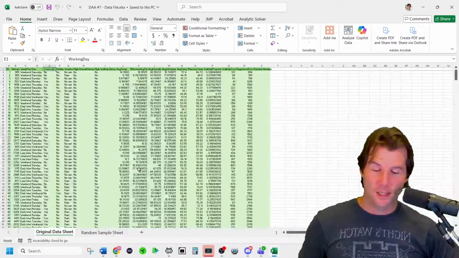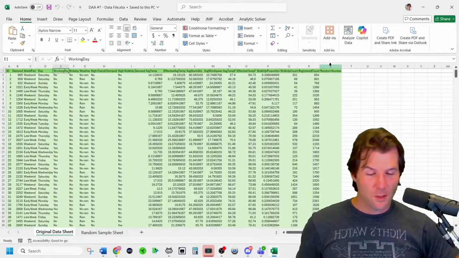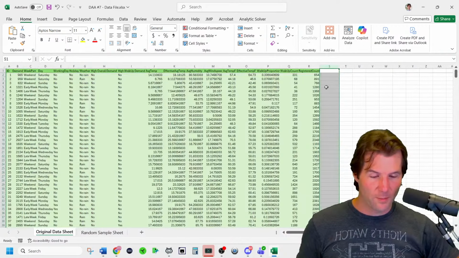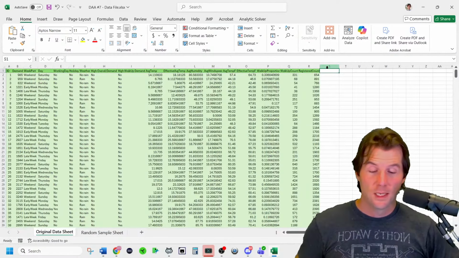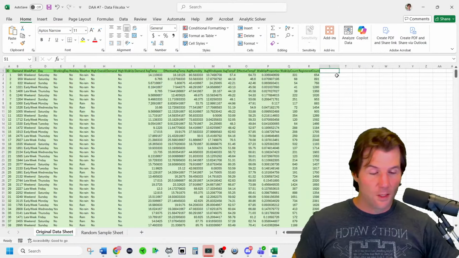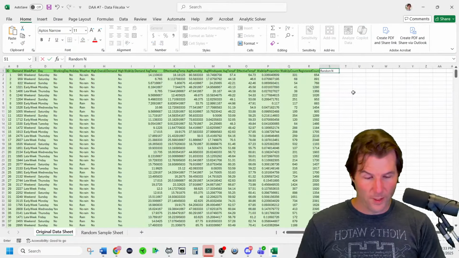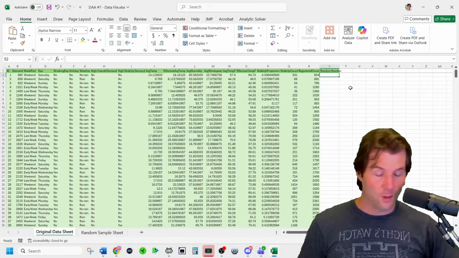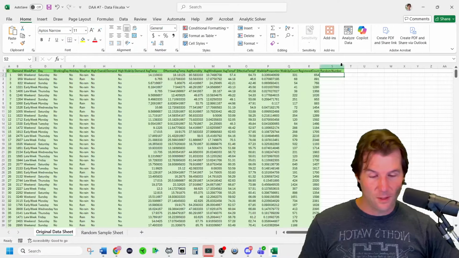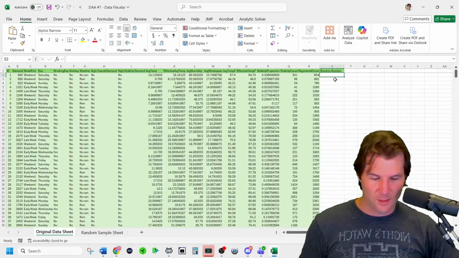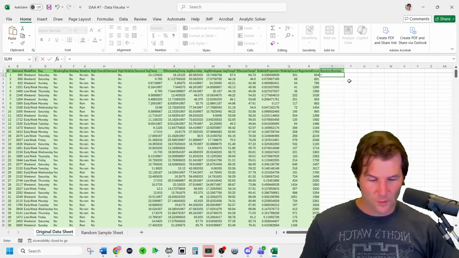Okay. So I have the bike data open, and let's say you don't have a random number right here. Well, if you want to take a random sample, you can simply go right here and type random number. There you go. Now you have it. You could have done without this, but it's nice to keep things organized. You can type equals, and I'll zoom in so you can see it a little bit better.